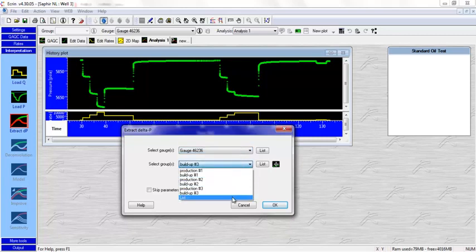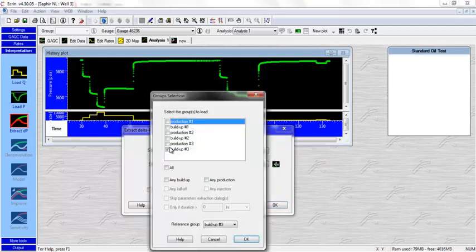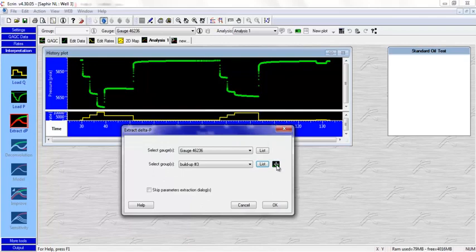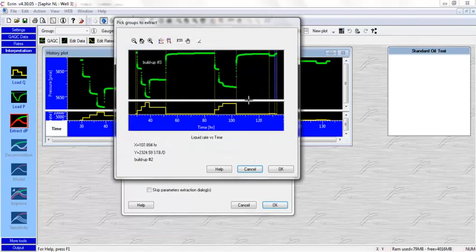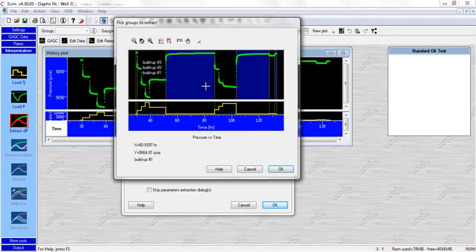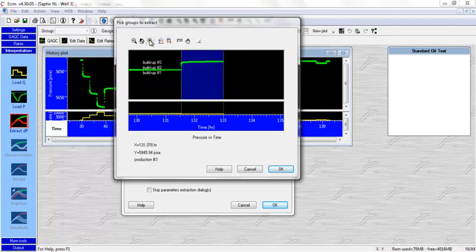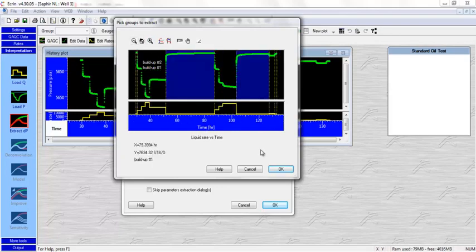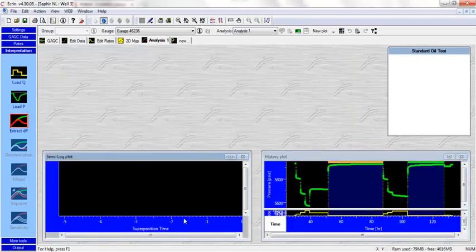And now I can select my PBUs with this list, or on this one, and I can click on the different PBUs, but I quite like this option. I can just click on these two PBUs like this, and they're going to be highlighted in blue. You can see that the sampling is also selected. We don't want this, so I'm going to remove that. I'm going to click on OK.